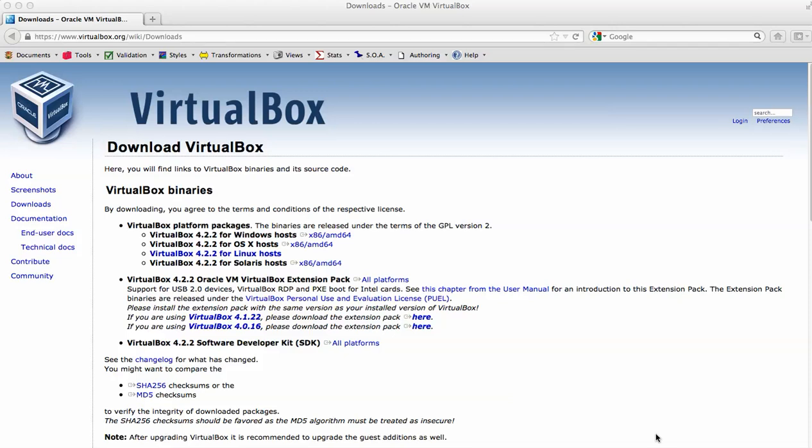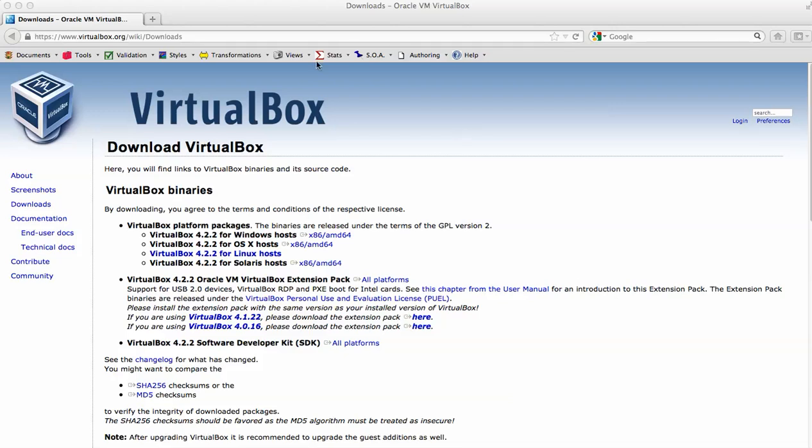Just a brief comment before we go through a very simple practical example. We would typically use virtualization software to enable us to run different operating systems on different hardware. So in this short example, I'm running off a Mac operating system, and I'm going to be creating a virtual image for a Linux Ubuntu flavor.